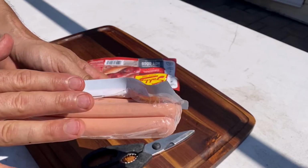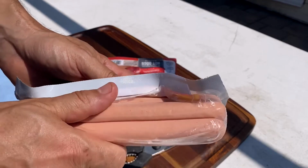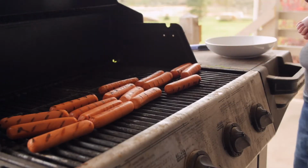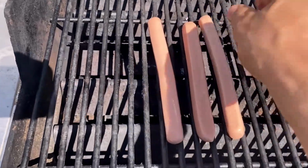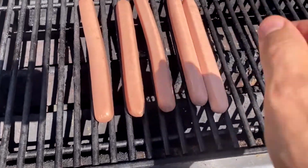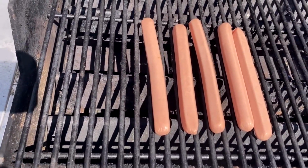Now, mind you, this has stayed out at room temperature for almost an hour. We want the hot dogs warm. We don't want to throw hot dogs on the grill cold. Okay, so the hot dogs are warm, and what we're going to do is place them down. I like to really raise the flame up in the beginning so it gets a nice char on the hot dogs.